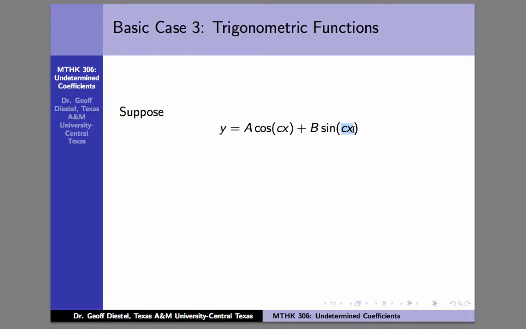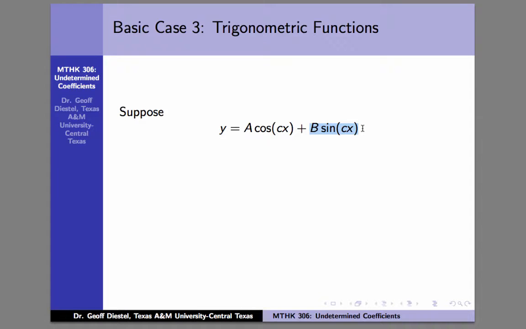But for our purposes right now, if you have a function of this form and you differentiate it, it's going to be another function of this form. It's just going to have different constants in front of the cosine of cx term and the sine of cx term. So when I differentiate, for example, a cosine cx, what I'm going to get is c times a times sine of cx, but then I also get a minus sign, because when you differentiate cosine, you get a minus sign. But anyways, it's a constant times the sine of cx. And when I differentiate this, I'm going to get a constant times the cosine of cx.